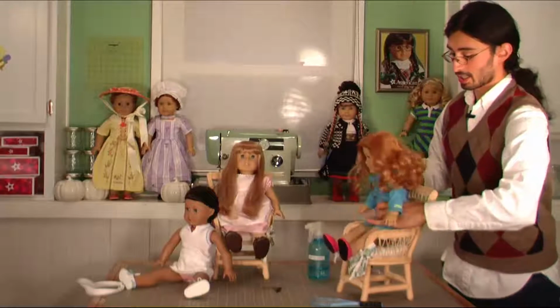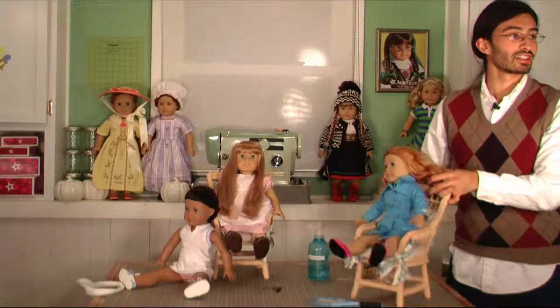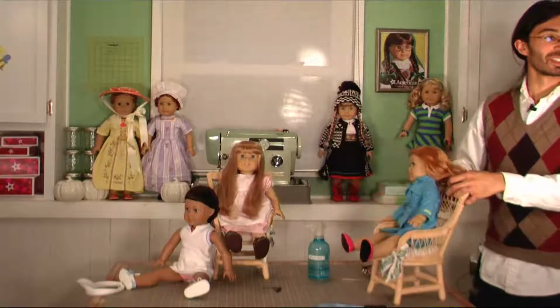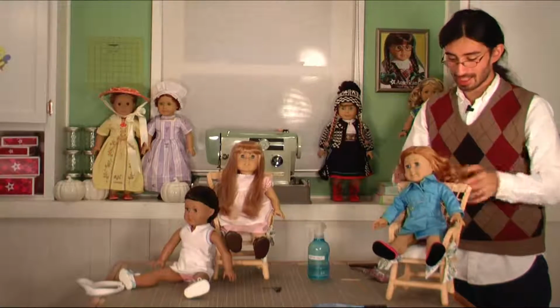And her hair is curly, and it's a lot of fun to do French braids on dolls with curly hair. Let me just get her right into position. I'm sorry, this is a little awkward. And so what you do with her, right at the beginning, you're just going to go straight down the middle of her head. And with dolls with the side part, you're not going to use the side part. You're just going to find the middle, which is a little bit off, and go straight down with your toothpick or whatever you decide, and split her hair in two.